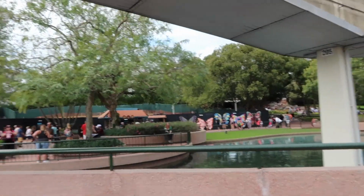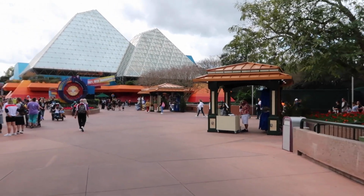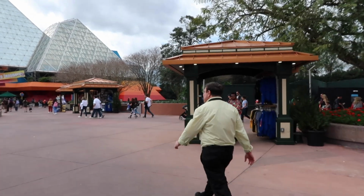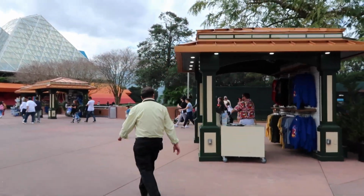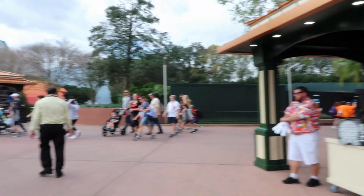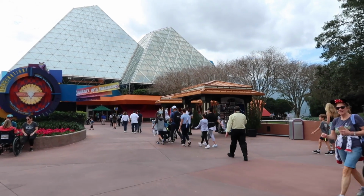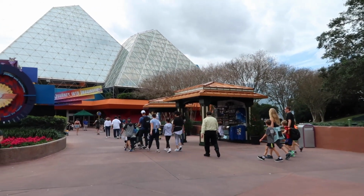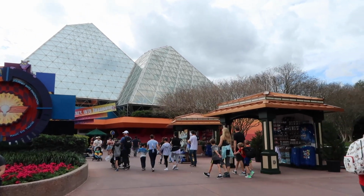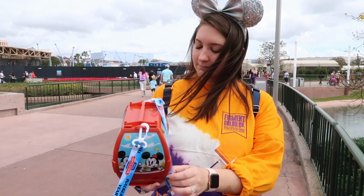Oh, and over there is the wall of butterfly wings that they have for the art festival. That's so cute, creative to make a construction wall. Now have people posing with your construction wall, like brilliant. This one's just a bunch of clothes. But yeah, it's nice that they're trying to offer more options since Mouse Gear is a bit smaller than it used to be. And then 2020 back there, and the 4th one looks like stuffed animals maybe, and toys. No, more 2020. More 2020. But there's some merchandise over by Figment as well.